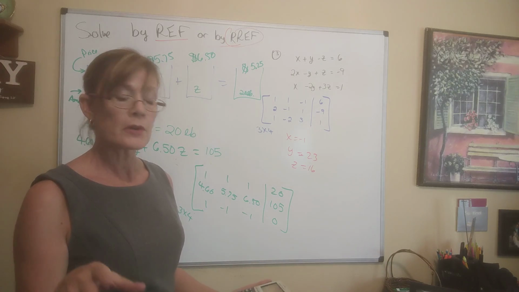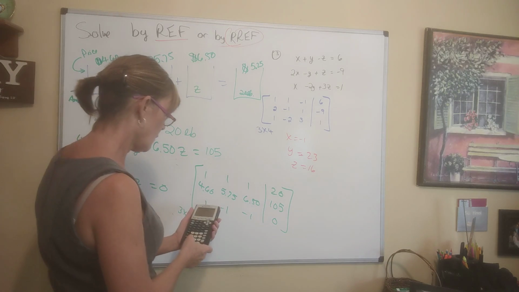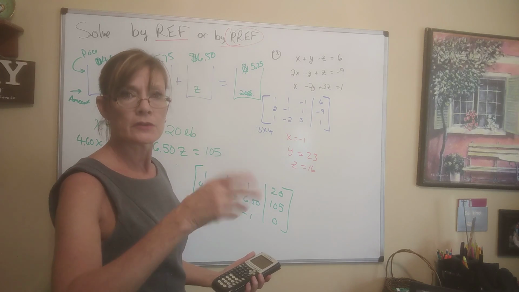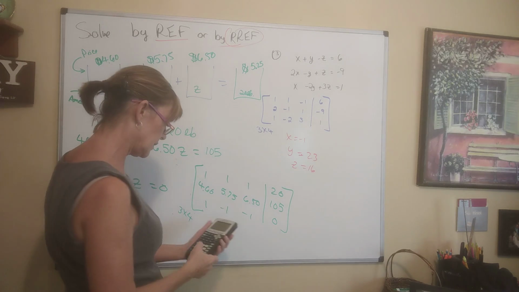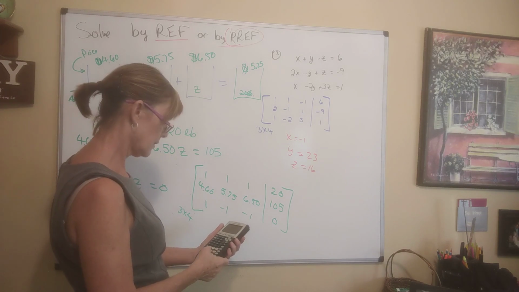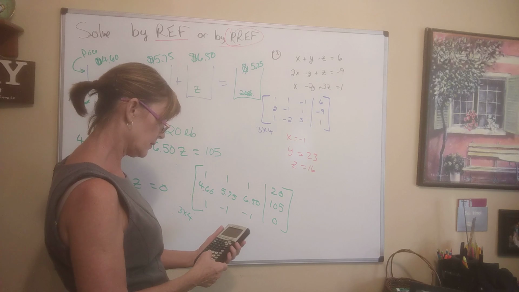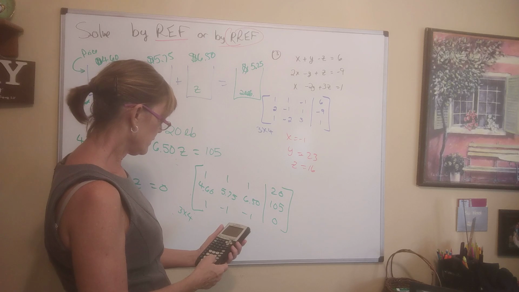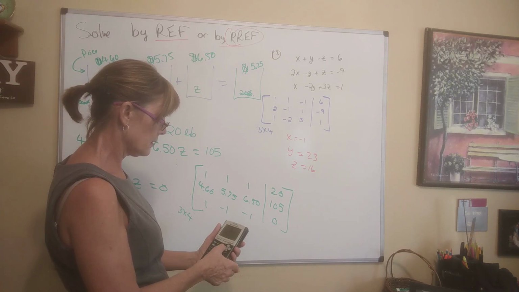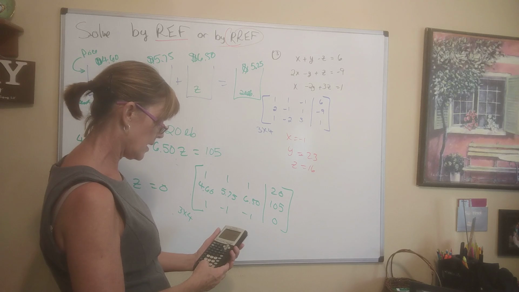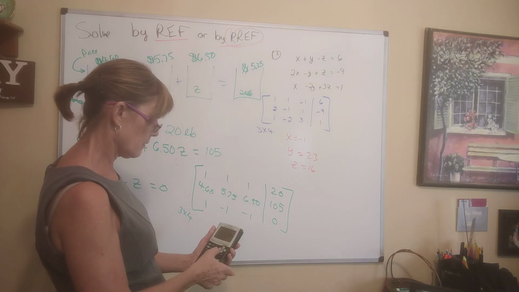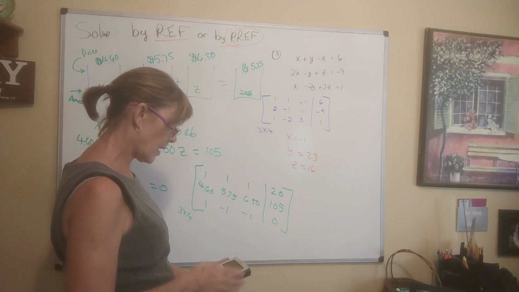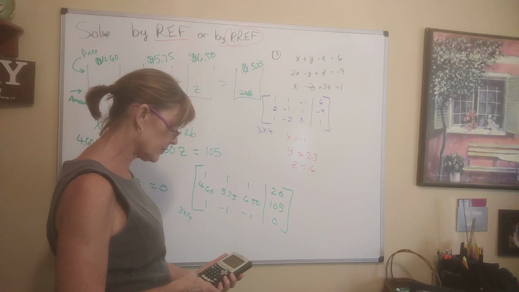So make it a 3 by 4, and then go through and enter 1, enter, 1, enter, 1, enter, 20, enter. And then feed in 4.6, enter. 5.75, enter. 6.5, enter. 105, enter. 1, oops, that's not right. 1, -1, -1, 0. Second, quit. Now I'm going to call this matrix up to make sure I entered everything correctly.